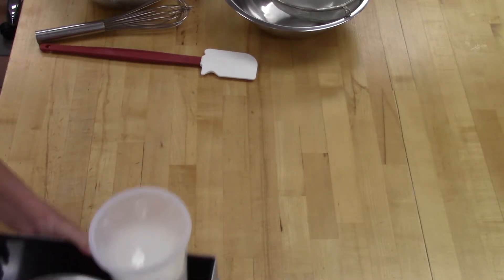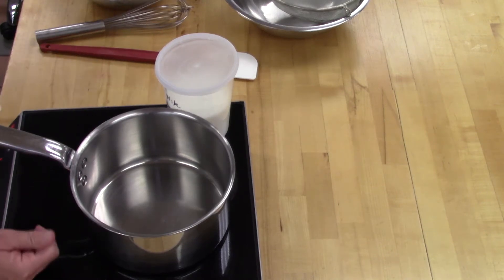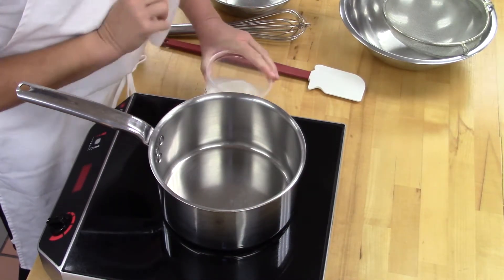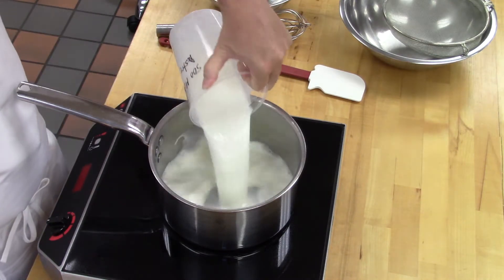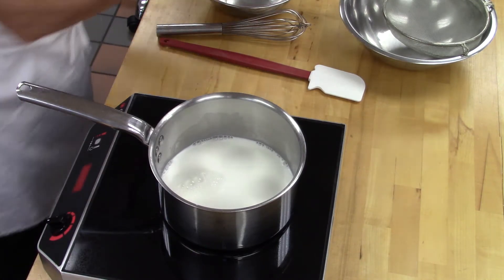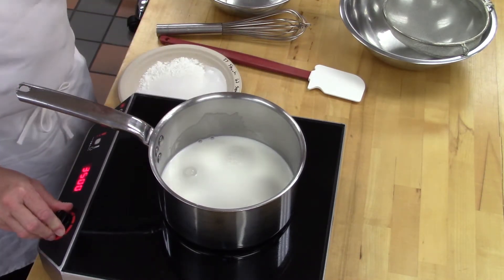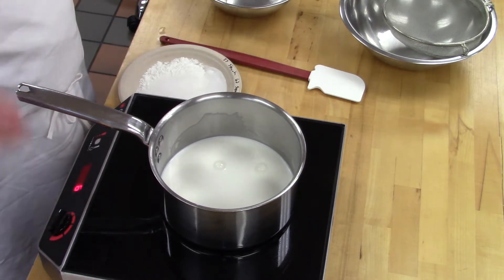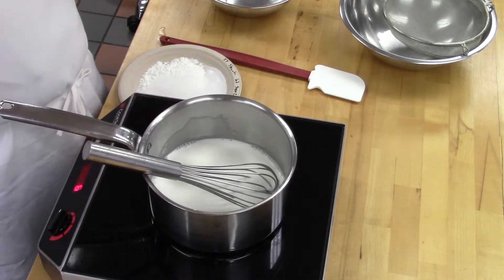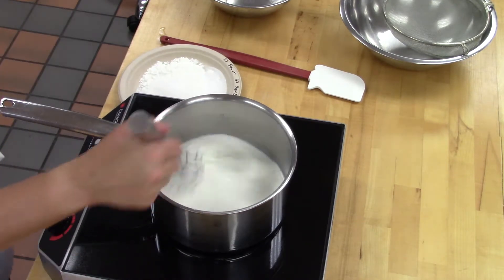For the pastry cream. This is the pastry cream from Celine Attaway Gislin's book, Professional Baking. We're going to start with our milk and our first sugar, and we're just going to scald this. Scalding is just under a boil — when you start to see a little bit of bubbles, it's there. Make sure you stir the sugar into the milk, because sometimes the sugar will start to cook and burn before it gets wet.